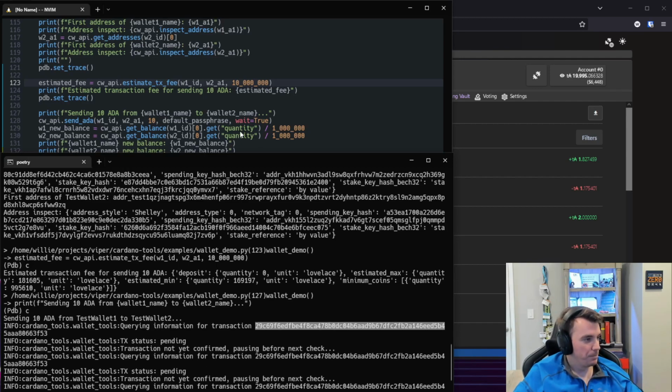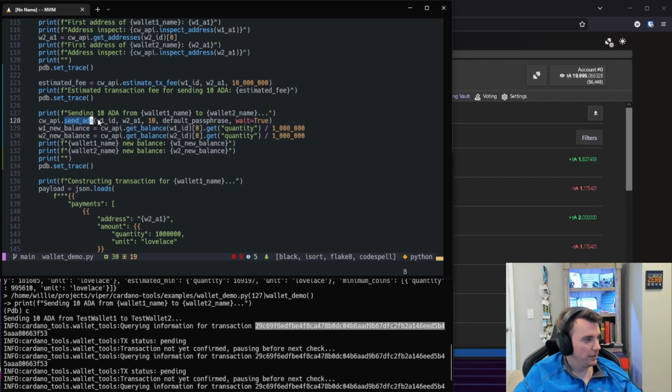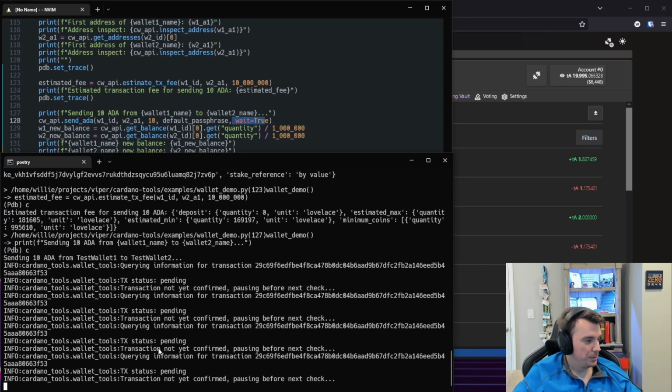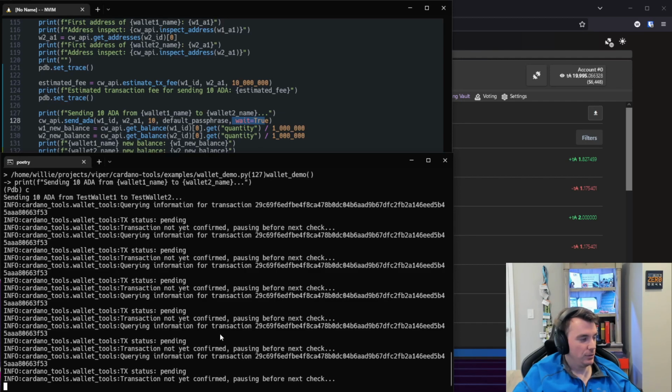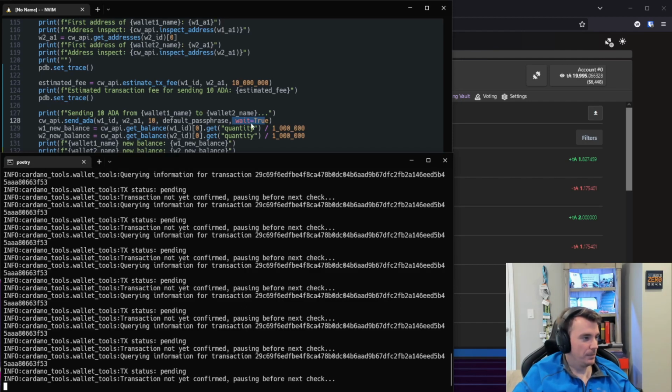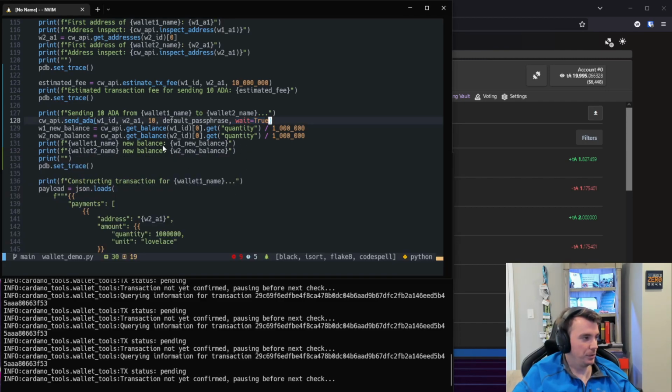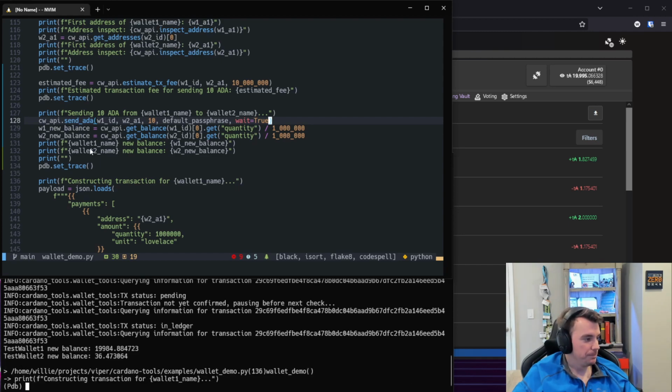So there's a flag. Here's our send data function, and there's an optional wait boolean here. If you set that to true, the code will block until the transaction is confirmed. So if you're running an application and you needed to send data and you don't want to continue until that has gone through, set that wait to true, and then you're guaranteed that the transaction will be completed before the next function runs.